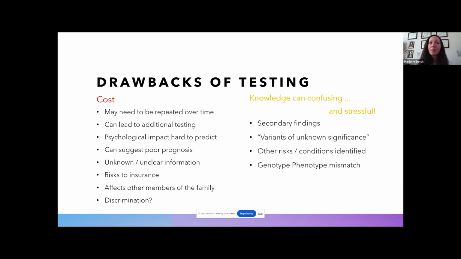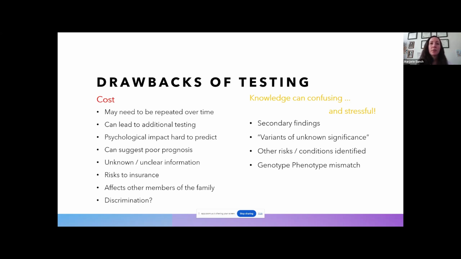So there is that risk that should be thought about before you head into this, and that's where genetic counseling can be very helpful. Maybe you don't want to know that there's a poor prognosis, and like I said, there's a lot of variability. So knowing that there's a gene associated with something bad, but maybe we'll be the different ones and not get the bad outcome. It can be hard to handle for some people. There may be a lot of unclear information, which can be frustrating to manage. Risks to insurance, I'll talk about in a little bit. It may affect other family members. Maybe other people in the family don't want to know. And maybe people could be discriminated against based on their genetic testing. Like, I don't know where the future is going.